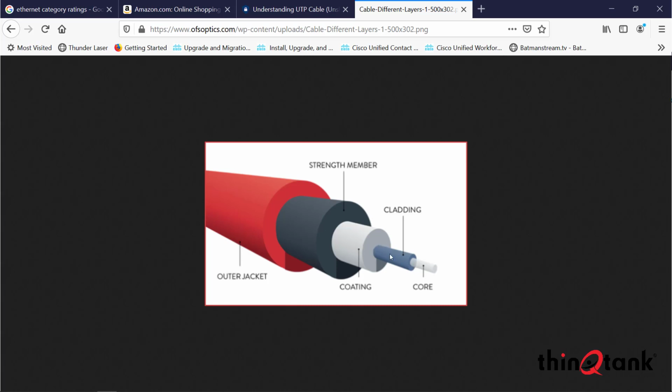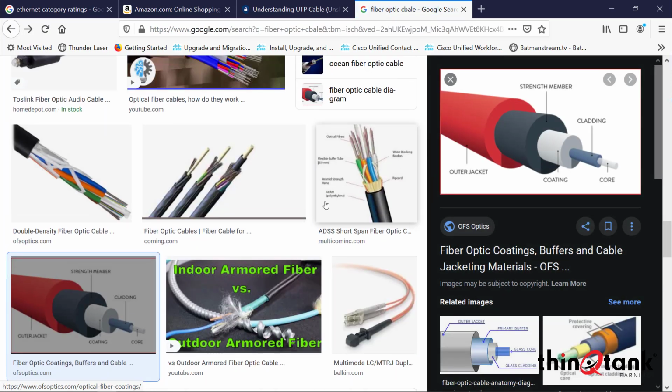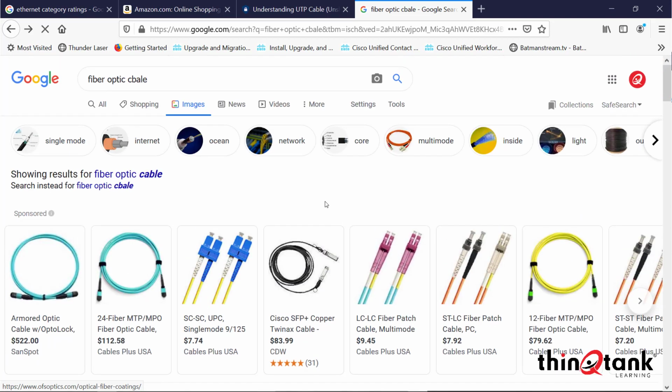And then you might have some PVC coating or plastic coating, aramid yarn or aramid string, which is basically just Kevlar string that's used for tensile strength when you're pulling the cable through a conduit or something, and then your outer PVC jacket. The outer PVC jacket actually does represent something. It doesn't necessarily have to, but generally there's 3 different colors that you're going to see for fiber.